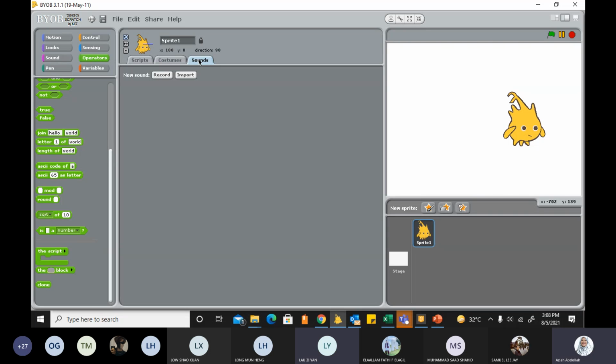Okay, if you look here, even in Snap or BYOB, you will see this name, sprite1. This area is where you change the sprite name. So let's say you want to change the sprite name into orange, it will change here, orange as well, same as Snap.